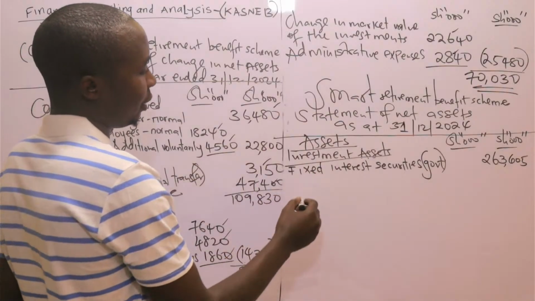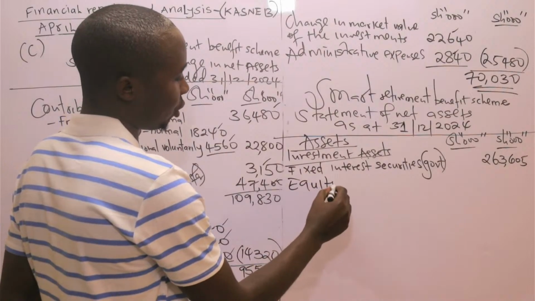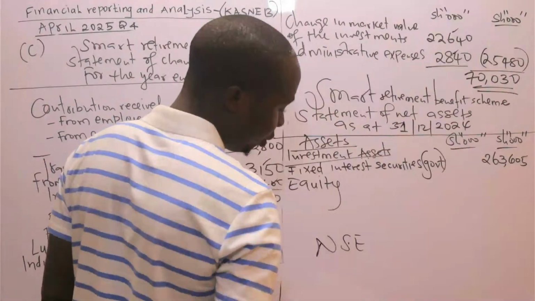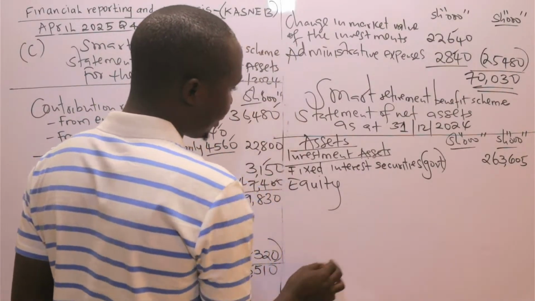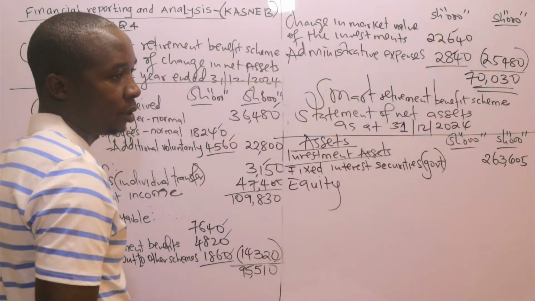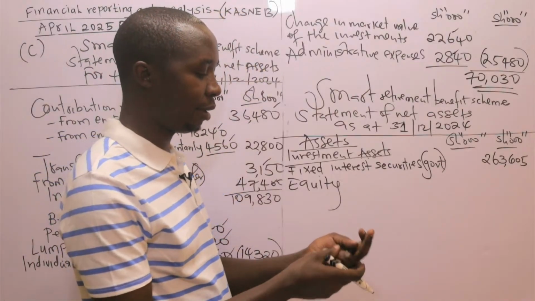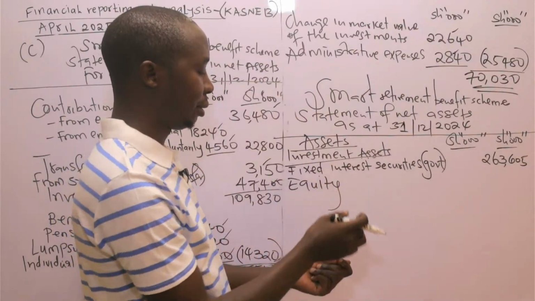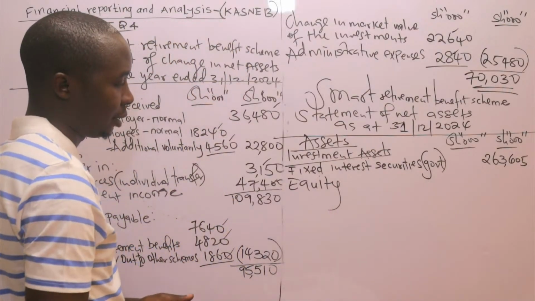Then there was also an investment asset which is there. I can see they did equity. In fact, you can also buy shares. Shares operate with the NSE. Let's finish this question. I will do another video about investments where you can understand the best areas to invest. Remember that you can invest in SACCOs. We have MMFs. We have the NSE where you can buy shares. You can buy Treasury bills and bonds with the Central Bank. I will do a session of that kind.